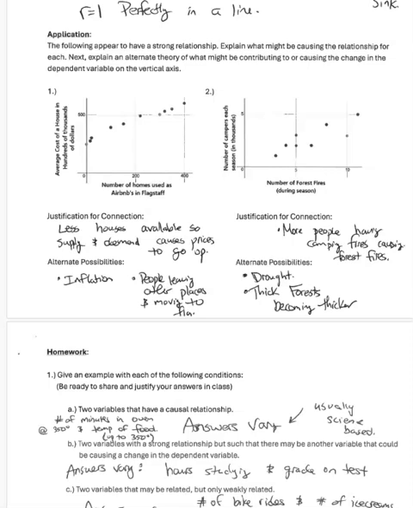So the main point of this lesson is just to say you can say that there is a correlation between two things. You're basically saying there's a connection between them. But when you start pushing towards saying something is causing the other thing, you really should be doing studies for that. Usually scatter plots are just going to be showing a relationship between two things, and it's not really used to be able to say, oh, this thing is causing this other thing. You usually have to do a more in-depth study.